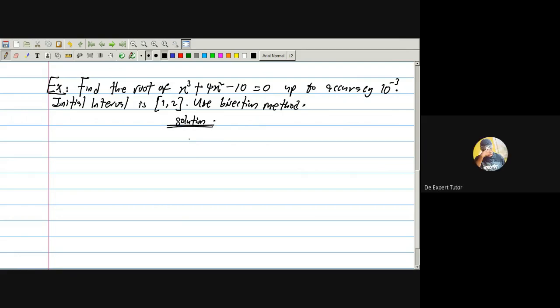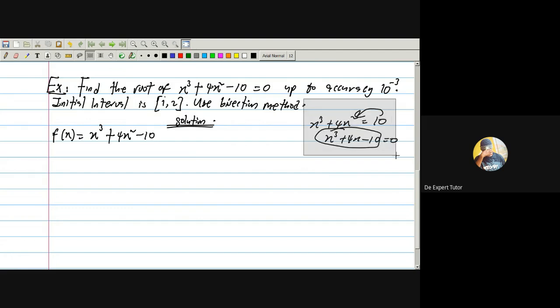Now pay attention to something. This 1 and 2, they don't give you. How do you get it? Remember, we have to use the intermediate value theorem. That is, we want to know where the roots lie. Let me say they do not give me this 1 and 2. My f of x is equal to x cubed plus 4x squared minus 10. If they give you your equation like this, x cubed plus 4x squared equal to 10, bring the 10 here to make minus 10. So you now have x cubed plus 4x squared minus 10 equal to 0. Then you call this your f of x. So I'm giving you different ways the question can appear.